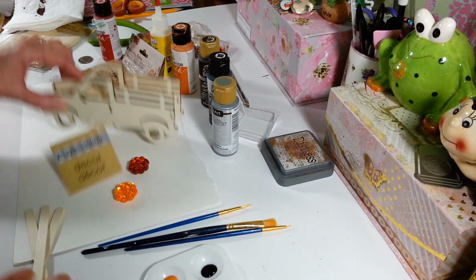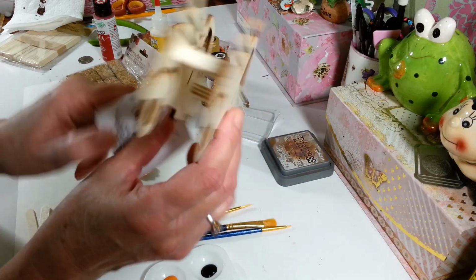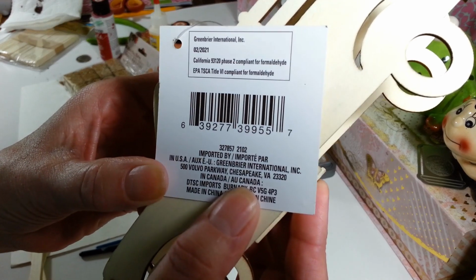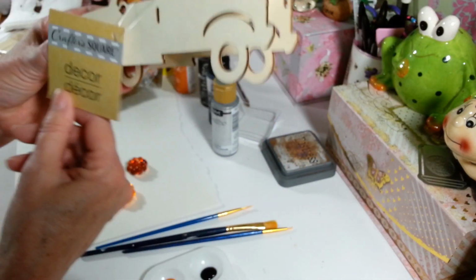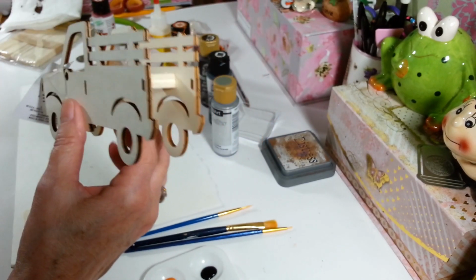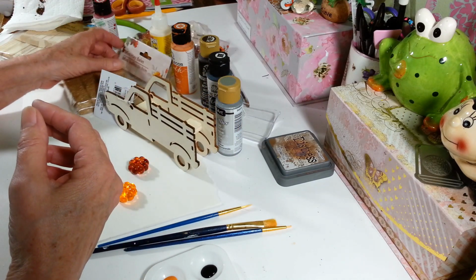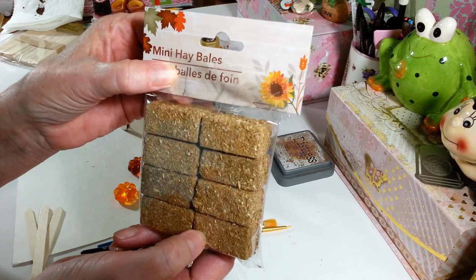Today I want to do a little project with one of these wood trucks that I found in the Crafter's Square section. This is what that number is. People always ask me for numbers, but you can just pause here if you want the number for these little trucks. I thought these were so cute, and I wasn't sure what I was going to do with them yet, but then I came across some other really cool fall stuff, so we're going to put this together today. I'm going to use three of these little mini hay bales that they had in the fall section this year.